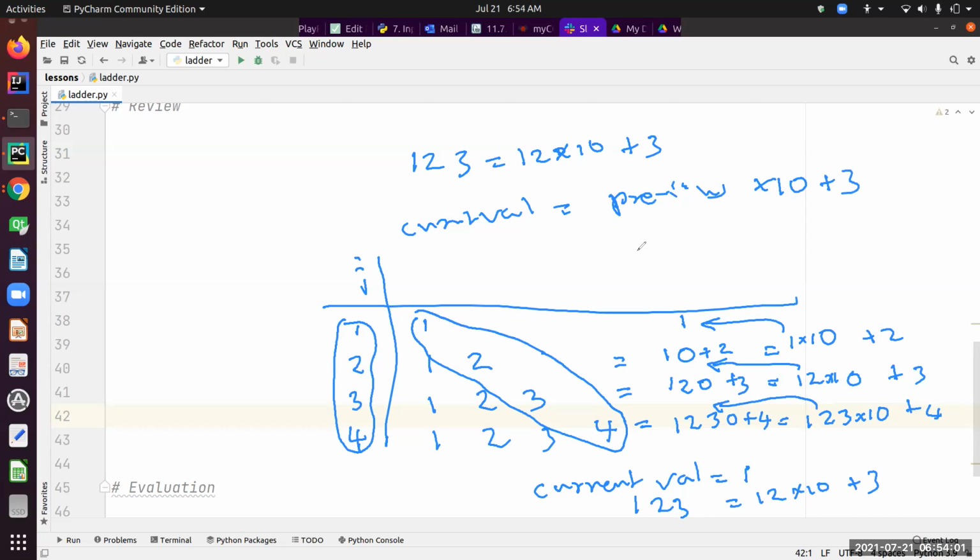It's always the case. So if this is the generalization, basically we can write it in I, so previous value plus I. All right, so how do we get the previous value?